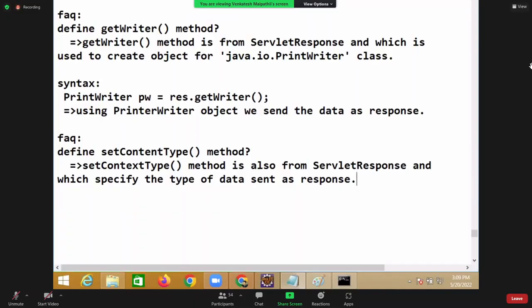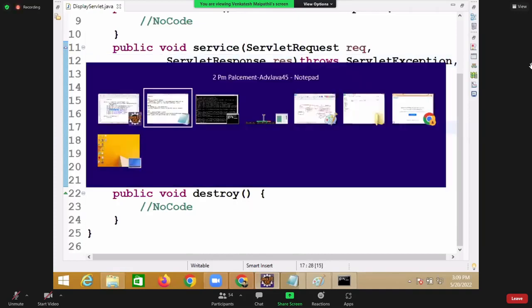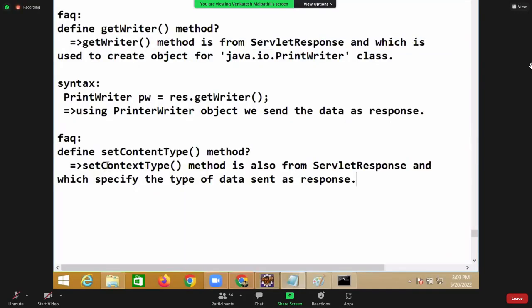So what is this? Set content type, that's only a method. Any doubt? Set content type method is also from servlet response, and it specifies the type of data sent as a response.